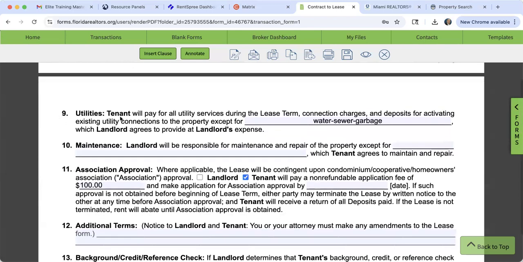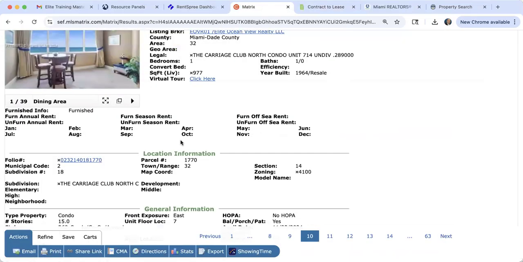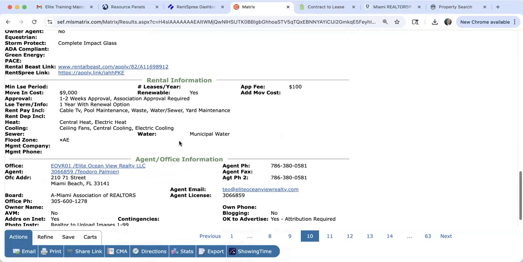And then number nine is utilities. What utilities are covered by the landlord? That's what's going to come over here. Come down here to the MLS listing. Rent pay includes cable TV, pool maintenance, waste, water and sewer, and yard maintenance.